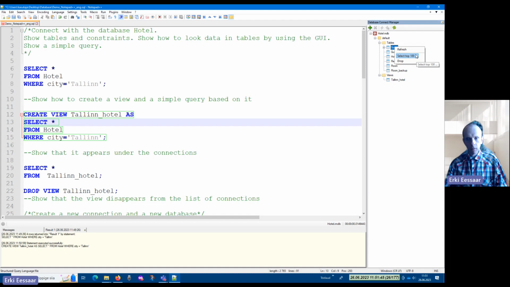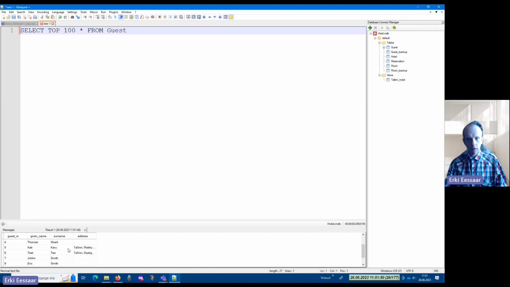By the way, I forgot to mention that here you can also make a simple query based on an existing table from this graphical user interface. So if you just want to look at the data that is in the table, then you can select from here select top 100, and such a query is executed, and the result is presented here. So this top requires, in order to get meaningful results, also an order by. Without this order by, essentially you will get 100 random rows from a table.